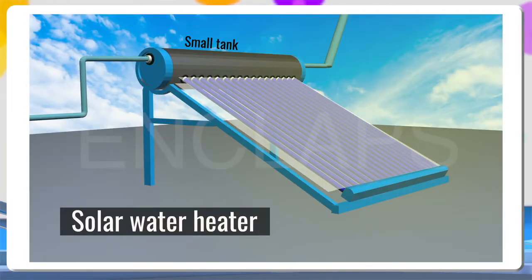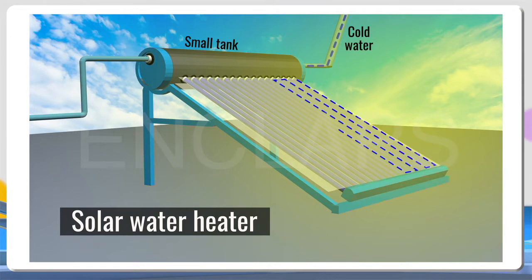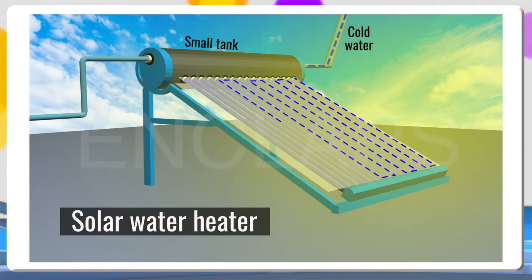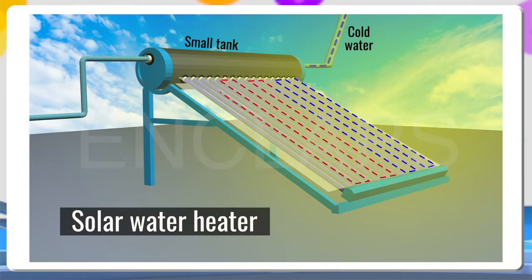Here, you can see the structure of a solar water heater. This absorbs sunlight through copper pipes. Copper pipes are black and rough, so they absorb more radiant heat. As the temperature rises, the density of the water decreases. Therefore, the heated water reaches the top of the small tank. At the same time, the cold water at the bottom of the tank will flow into the copper pipes to the water heater. Thus, the heated water through the convection stream is collected in a small tank.